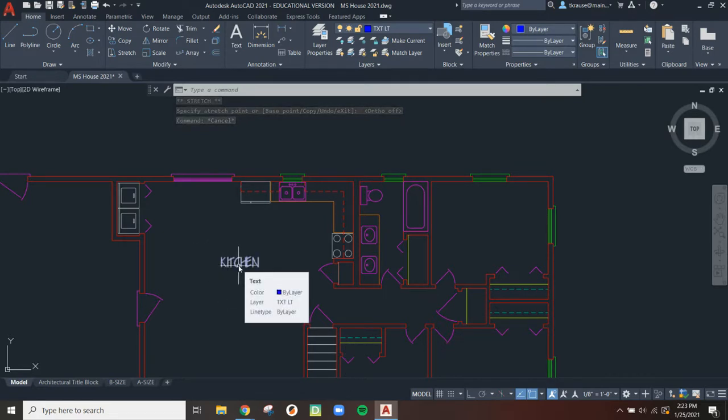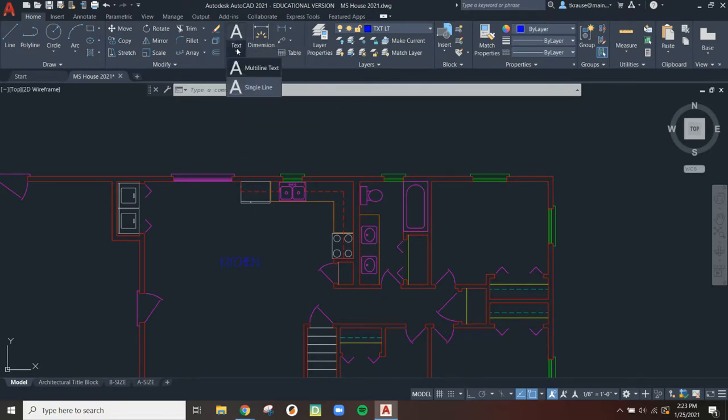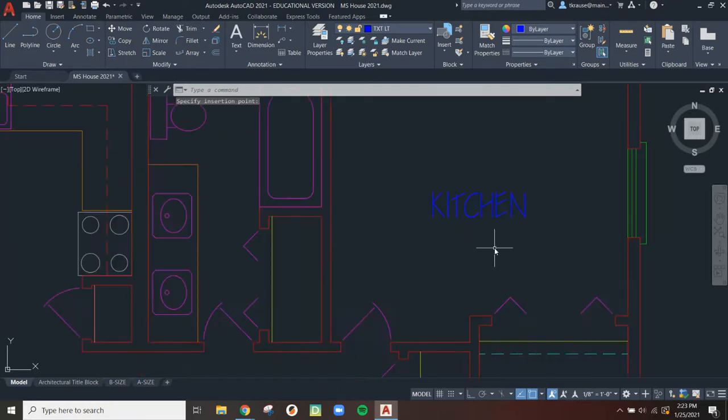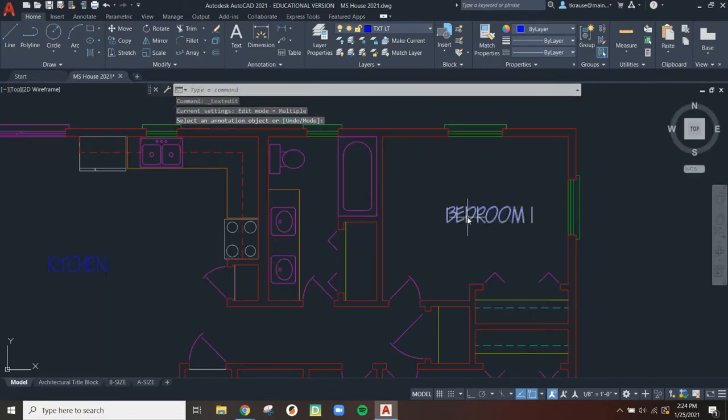Now, when it comes to labeling other rooms, I have a couple different ways I can go about that. I can certainly try another text command. I can certainly use the text type in version, or let's say I'm not lazy but maybe efficient. If I highlight this existing text and I copy it, Control C, and paste it, you'll see it's attached to my cursor. And then I can go and place that in different areas of my plan. I can double left click on it to edit it, and I can make this bedroom. So I don't hit shift, bedroom 1. And there is my label for that bedroom.